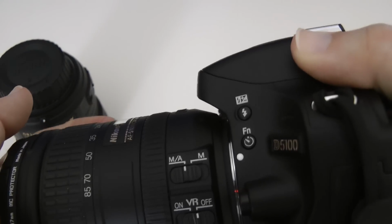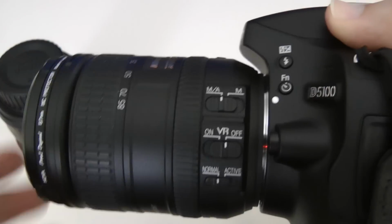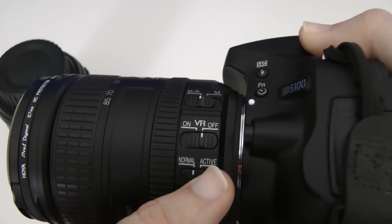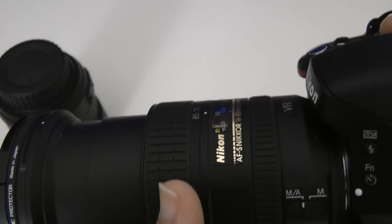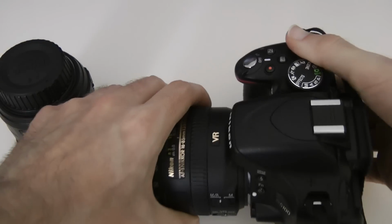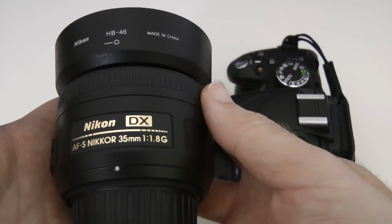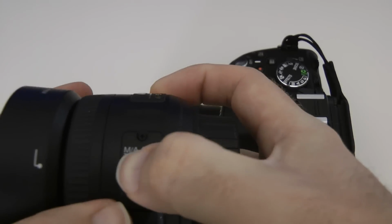This is the 16 to 85mm lens. It's a DX lens, f3.5 to 5.6G, and it's got some vibration controls here for image stabilization. You can also set this to normal or active, so 2 different modes. Manual switch as well, and this goes all the way from 16mm to 85mm. Now I bought this separate to the camera, but I've been using this primarily for my video work. And then just off the camera here, this is my Nikon AFS 35mm f1.8G DX lens. It comes with this hood, manual and auto button on the side here as well.